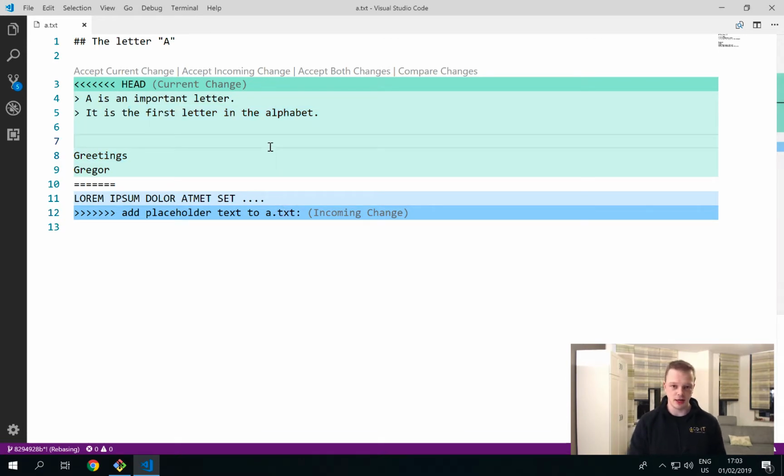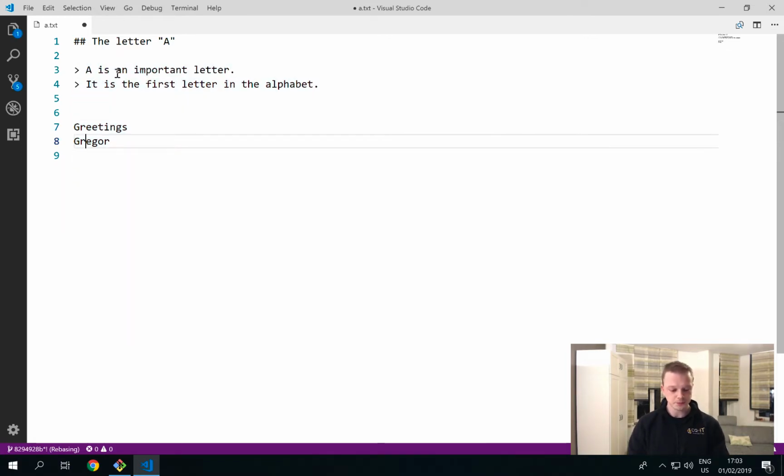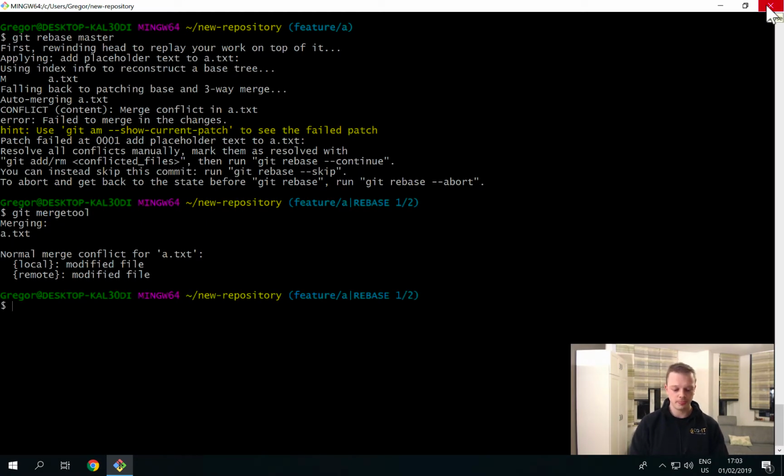But now I decide quite differently. I want to take the change of my target branch, the master branch, and I will delete the change set coming from my feature branch. So I go over there and say accept current change. And after this, I will close Visual Studio Code.